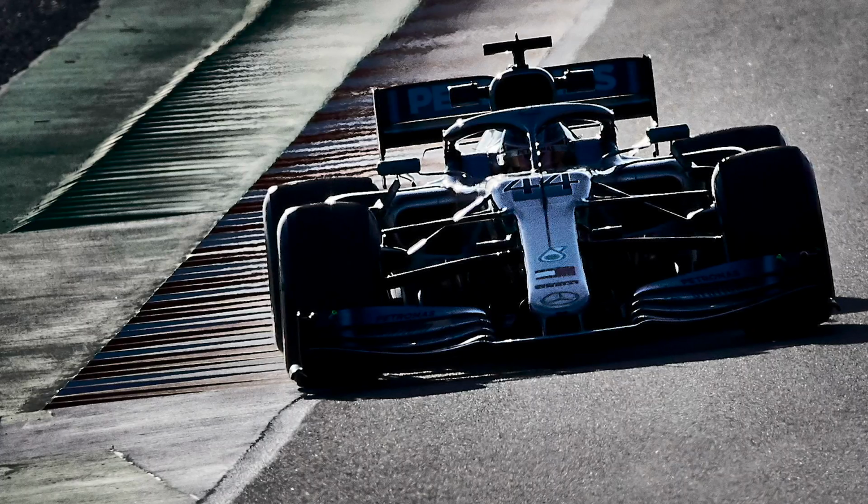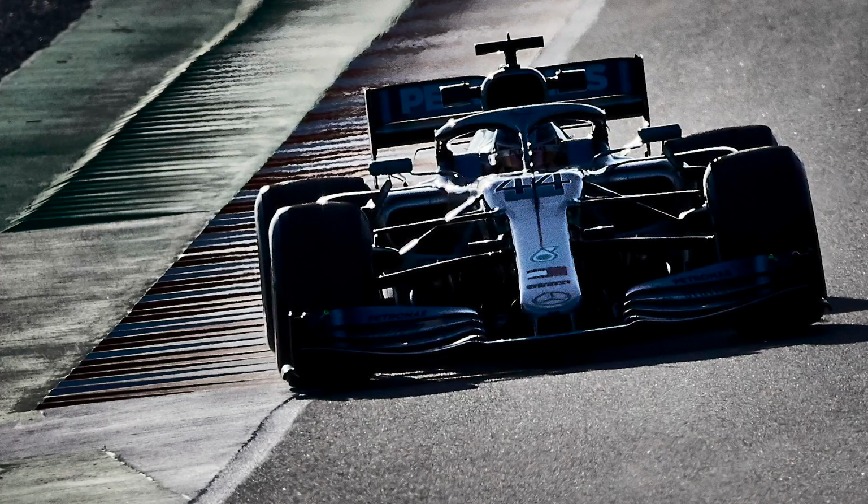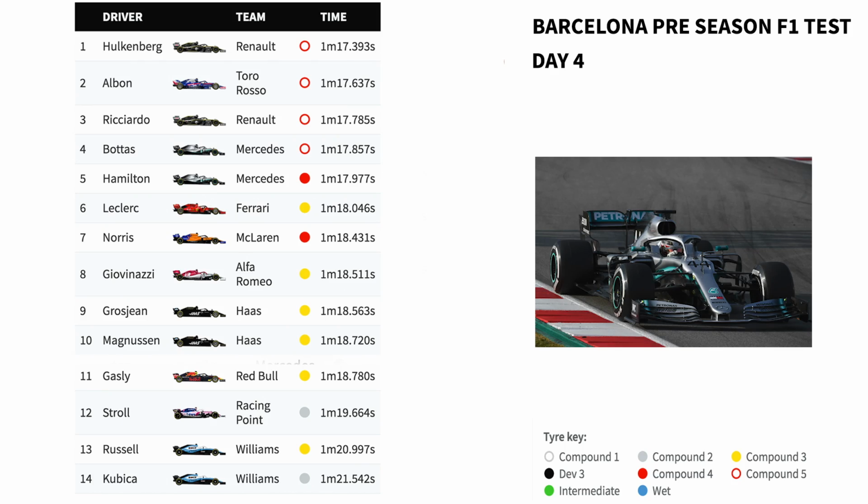I was very interested with Lewis Hamilton's time, actually, because he ran the C4 tyre, not the C5 that Valtteri Bottas ran. And if you look at the times at the end of the session, Lewis Hamilton's time was exactly 6 tenths slower than Nico Hülkenberg's time, which was the fastest. And Pirelli state that 6 tenths is about the difference between the two tyres. So he's at the Renault pace. If Mercedes bolt those new tyres on and they get the best out of them and it is a 6/10 difference, then he set exactly the same time as the Renault.